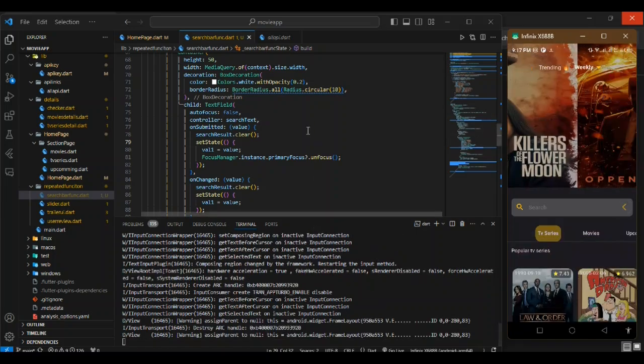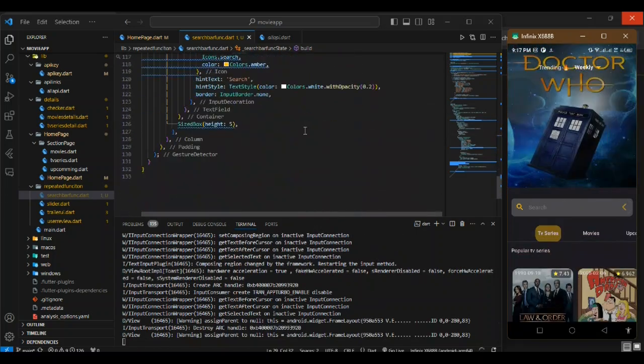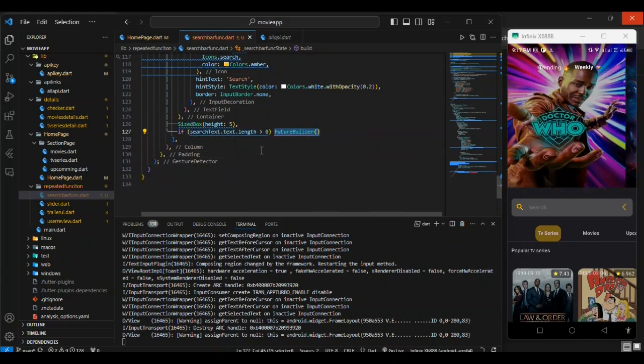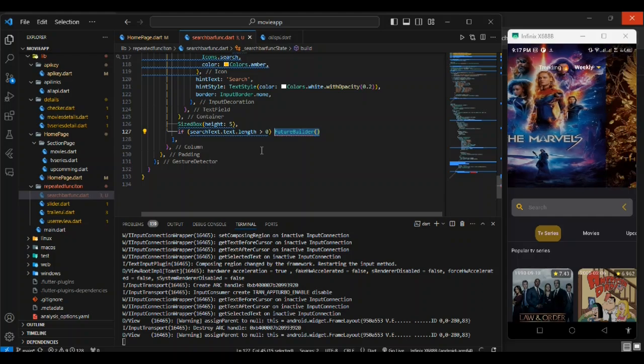We get the message search cleared when pressing the back button. And now we are getting over to the logic part.